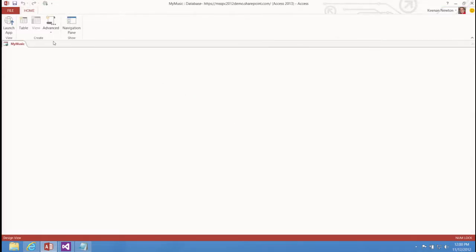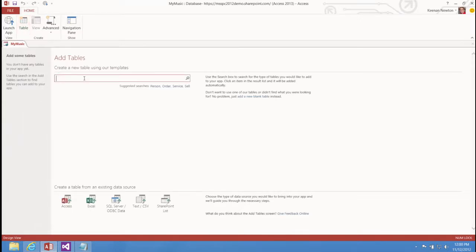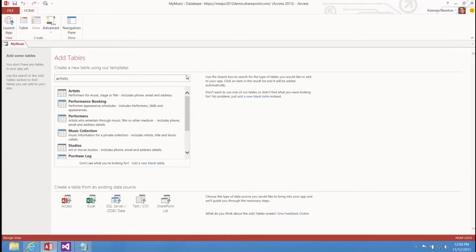Okay, so now I have just a kind of blank screen here. But first thing I'm going to want to do is create a new table. So with tables, one thing that users don't typically do is they don't really understand SQL relations very, very well. So we've kind of simplified that up a little bit with Access. And if I just type in artists, I do a search, it'll actually produce a list of suggestions on how I can structure that, and actually will anticipate maybe some of the things I'm trying to actually build.